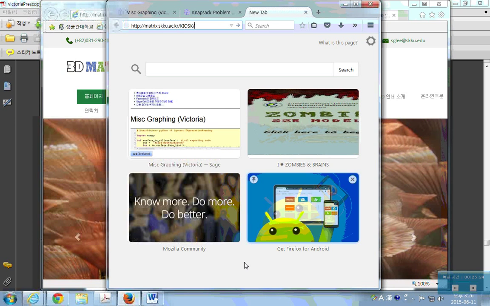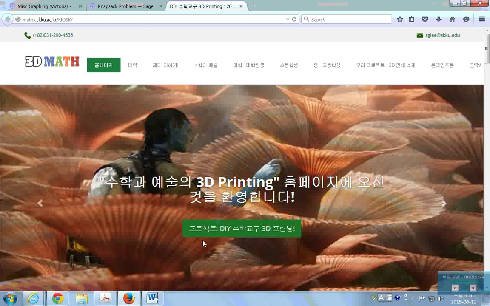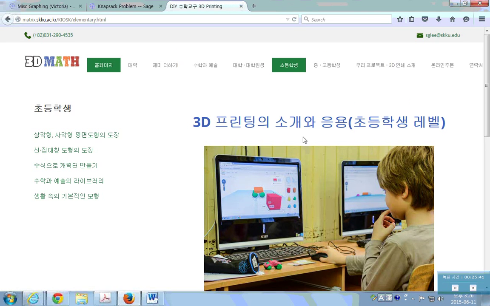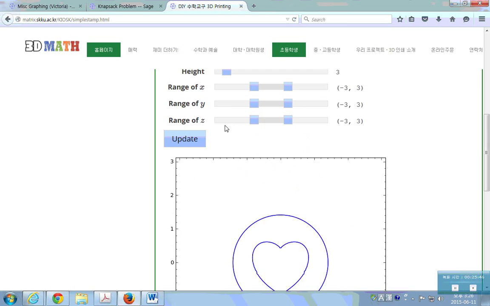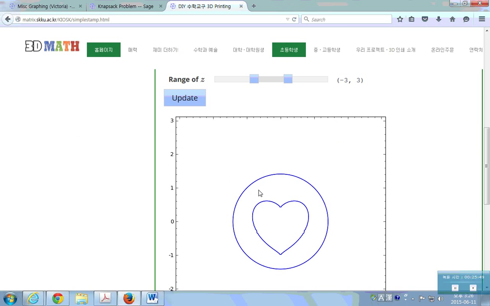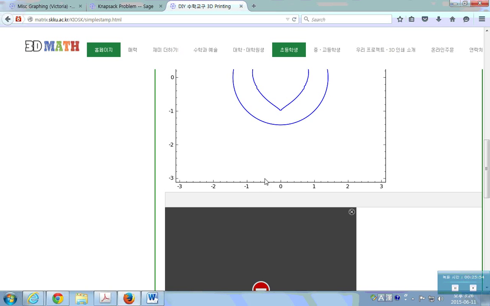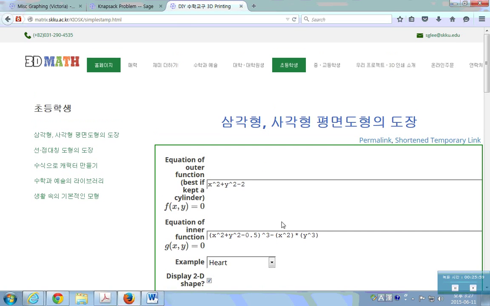Said no one. Okay. So this here is what we used during our 3D printing competition, and it has an extensive collection for all levels. Most of these tools are developed by our lab, or developed by me, or developed by everyone. If you're in elementary school, you can see really basic tools. This is like a 2D to 3-dimensional stamp creator, and you can generate the STL files. Now the job's not working, but you can generate the STL file to print it. And this is actually something I made completely.